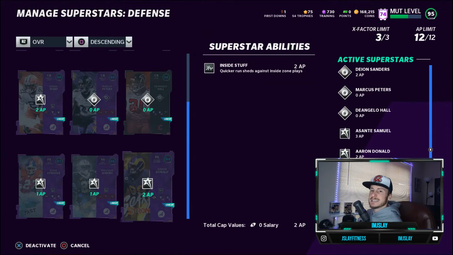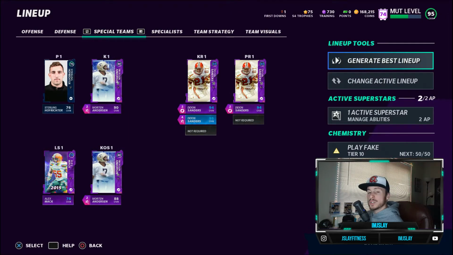Aaron Donald has inside stuff, still a necessary ability in my opinion. The reason we use this Aaron Donald card is with him being a right end and the power rushing archetype, inside stuff is only a 2 ability point ability. If I was to put this on Grady Jarrett, it would actually be 3 ability points. And Aaron Donald actually has better attributes overall than Grady Jarrett, so that's why he's there also. But just keep that in mind. Do your research on your archetypes. Know where you don't have to sacrifice on ability points if you just got a particular player with a particular archetype. All right, I told you this was going to be packed, but this is a lot of good information.